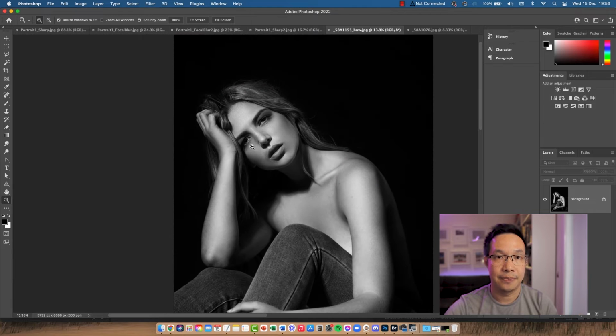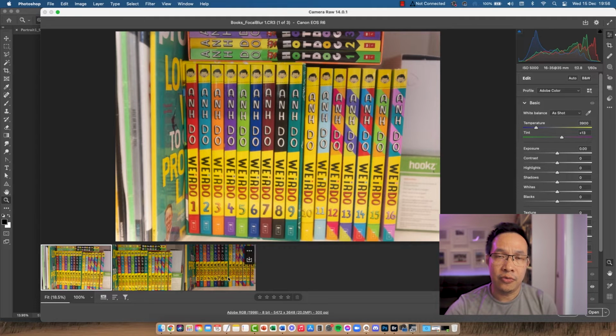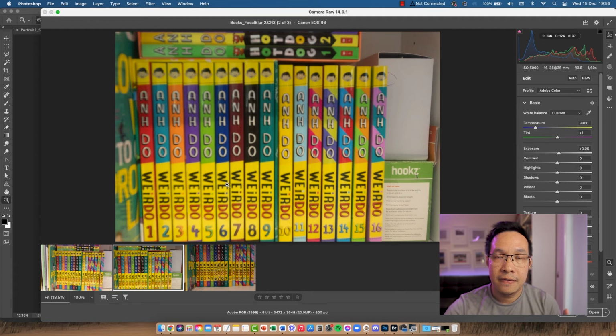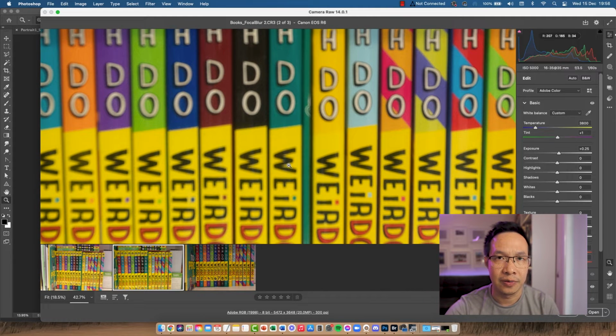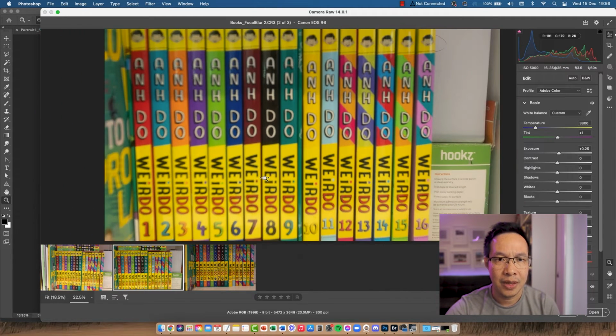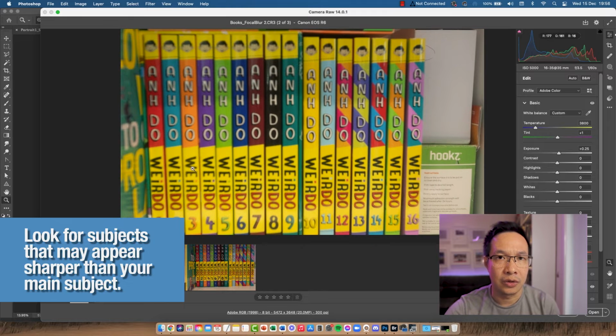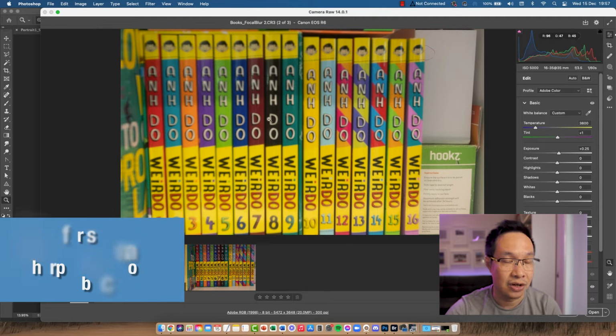The problem with focal blur is often a little bit harder to determine than the motion blur. Let's take a look in here. For an example, in this picture, you can see the picture is quite blurry, but it's a little bit hard to tell whether it is the focal blur or the motion blur right here. One of the clues that you want to look for is to look around the photograph. Ask yourself, are there other parts of the image, are there other subjects in the image which are actually sharper than your main intended objects?